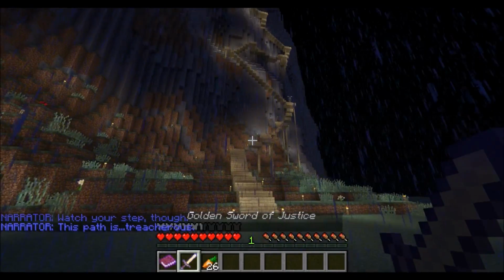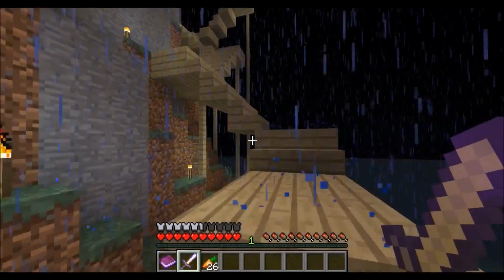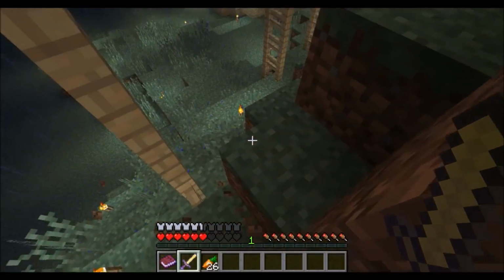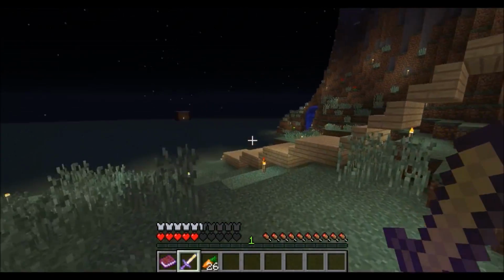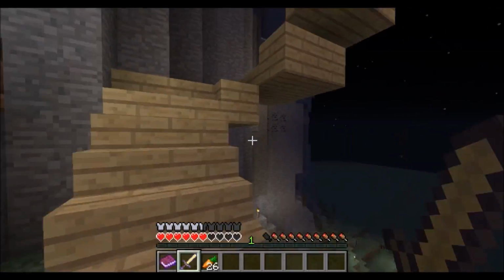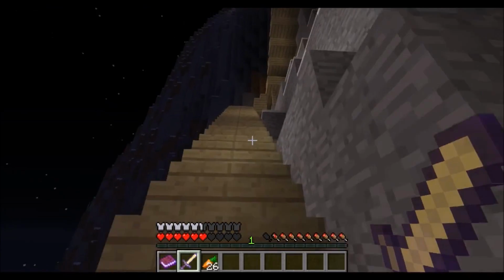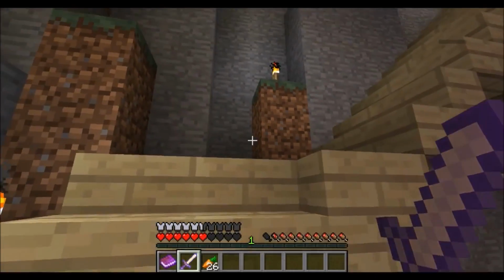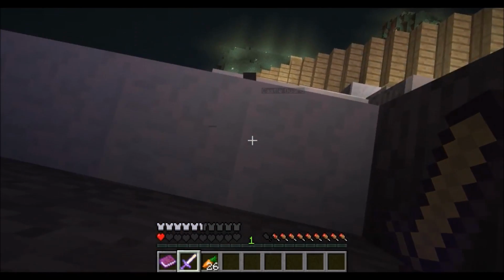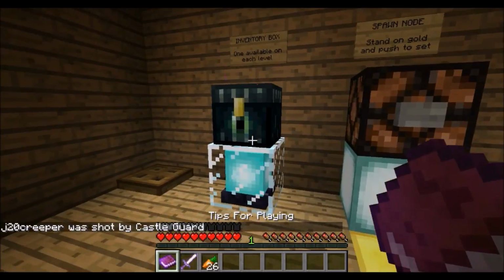Okay! So we have to go to the top of this mountain. Oh, I get it. The skeletons. They're his guards. I think, yeah. Castle guard. Oh, no, no. No, I'm dying. I'm dying. Best bit is, though, it followed me down. Yeah, I knocked that guy off. Whoa, whoa, whoa. I'm still gonna die. Yeah, I died. Okay, so I respawn back here.